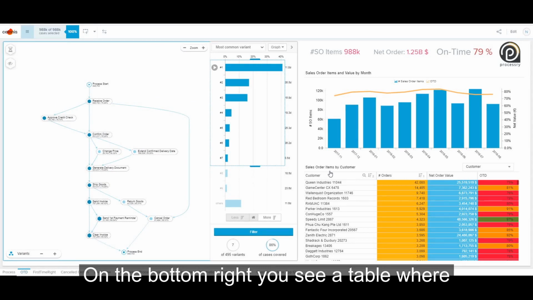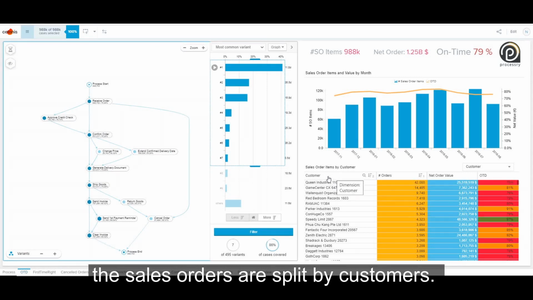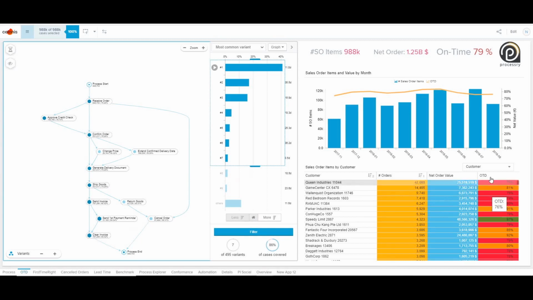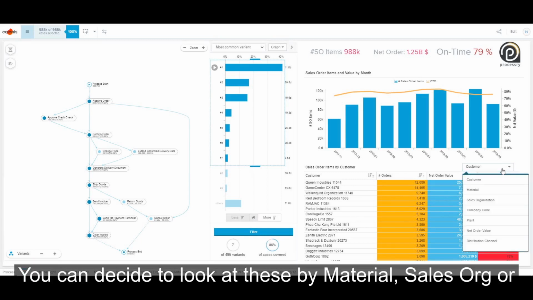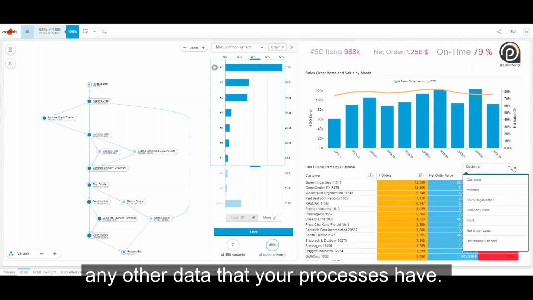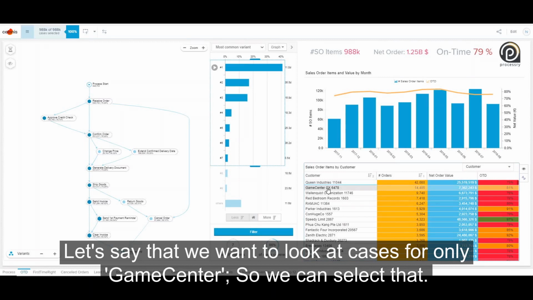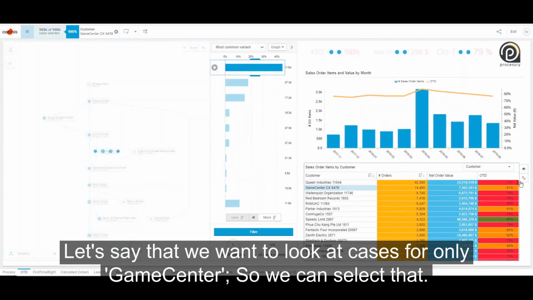On the bottom right, you see a table where the sales orders are split by customers. So you see the number of orders, the value, and the on time for each of these customers. You can decide to look at these by material, sales org, or any other data that your processes have. Let's say that we want to look at cases for only Game Center.